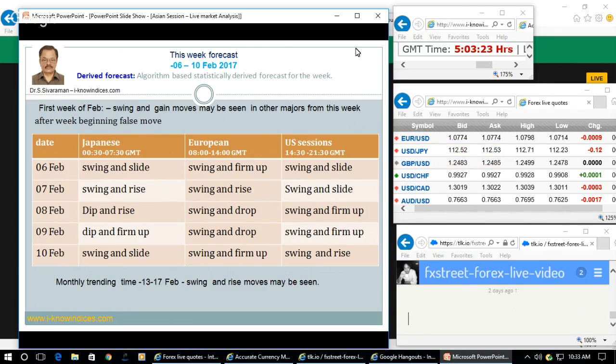Then they will sell it to such people and then drop again so that the traders who have taken higher level longs will liquidate the long positions. The players will accumulate them and then continue to gain the levels from Friday and also during the next week. This way, when they do the churning, that is they buy low and sell high, buy low and book profit at the higher level, their buy average will come down.